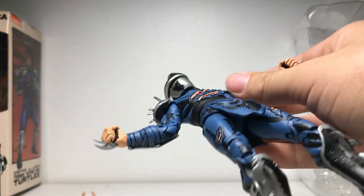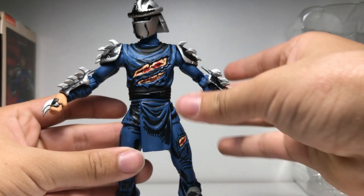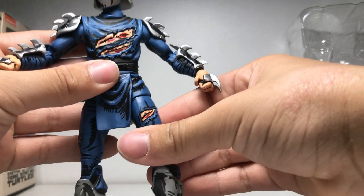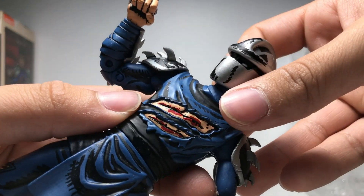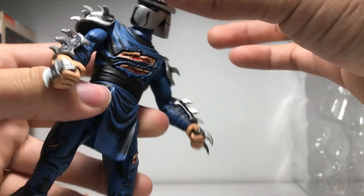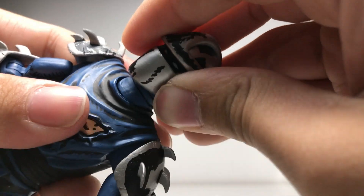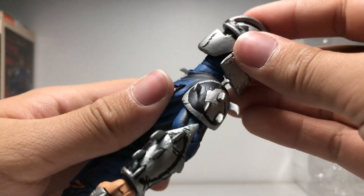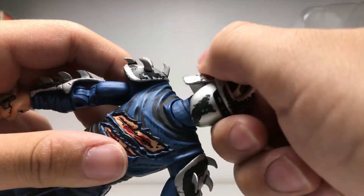Let's get to his articulation. His arms can move out about this much — not that impressive, but I highly doubt you want Shredder in a bunch of Spider-Man poses. Looks like he has a double-jointed elbow, which can move quite a bit. Arms cannot fully swivel — they can only swivel a limited amount back and forward. His head is a mixed package: it has a joint on the bottom end but also a ball joint on top, so you actually get a lot of really good head articulation. He can look up a decent amount and also look down very well.